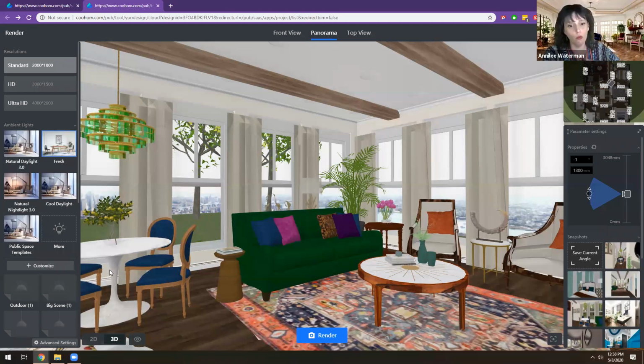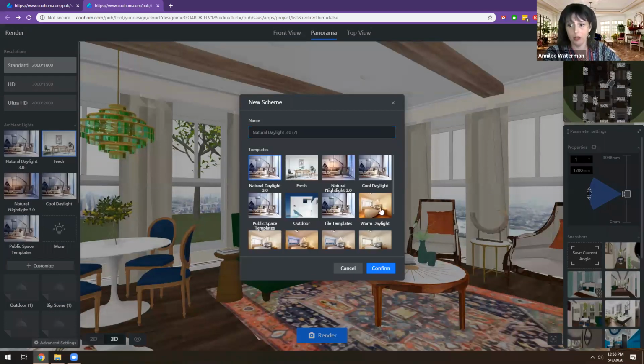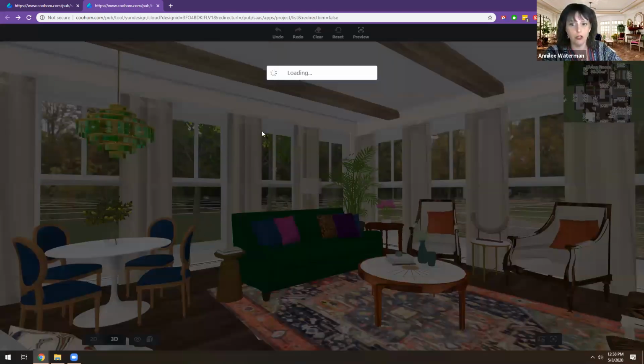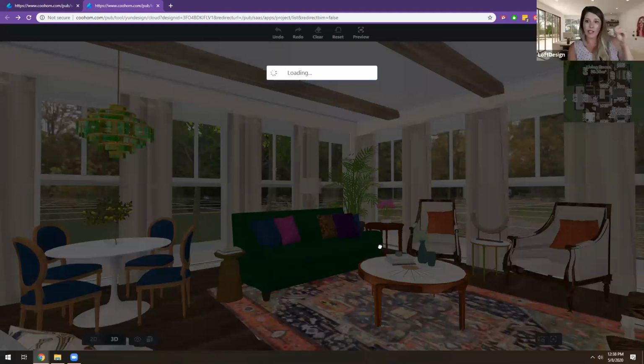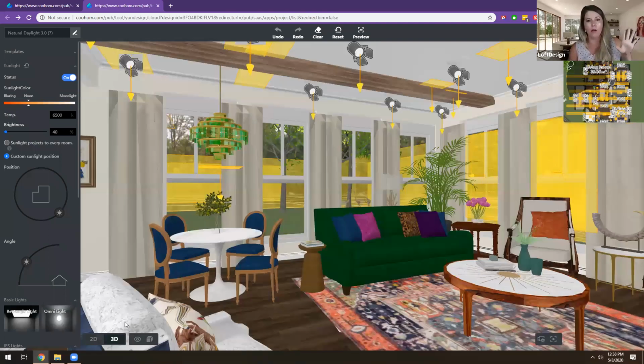And so once you're at that point, then you go here into your customize and you pick this one, whichever one it was. We'll do the natural daylight, and you confirm that, and it takes you into this customization. So if you've done your test render and you see somewhere that's just overlit, it looks like there's a light there, but there's no light there and it's glaring on the wall, odds are it's the default settings, and you can go in there and just delete that light.